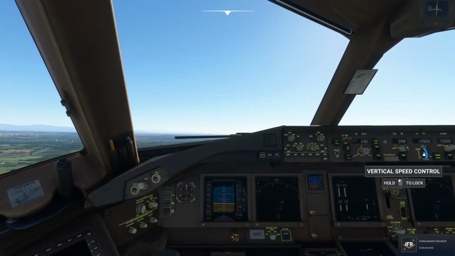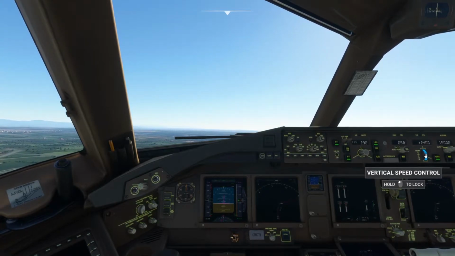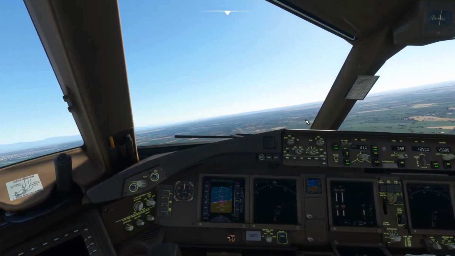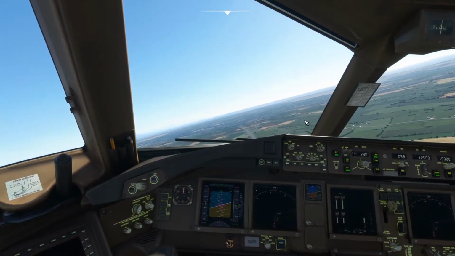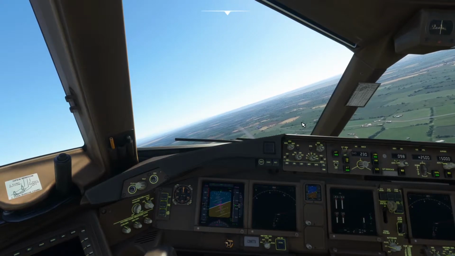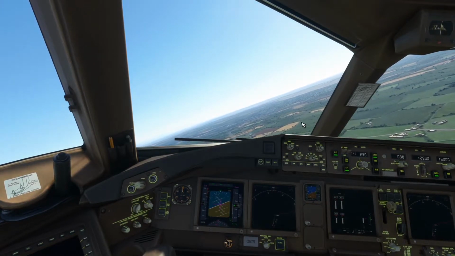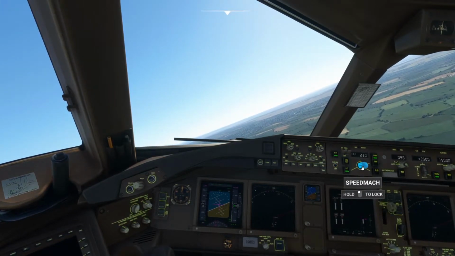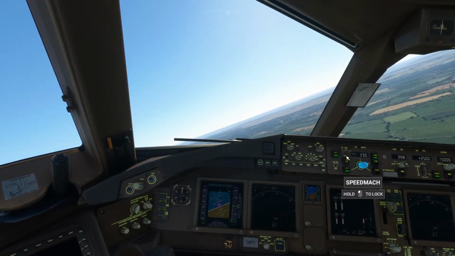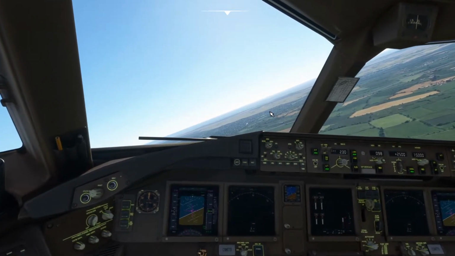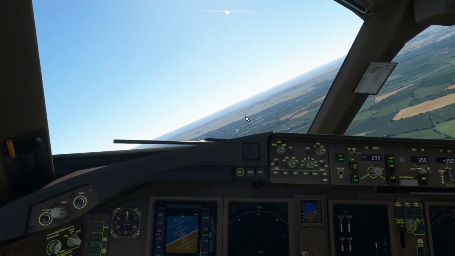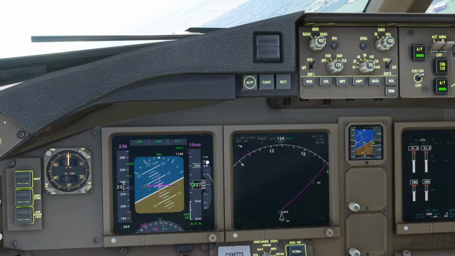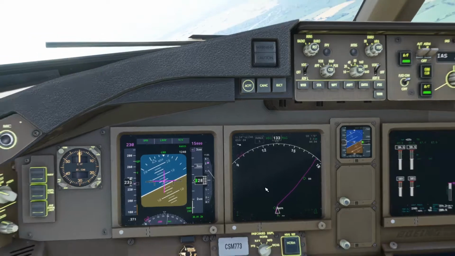Good, and I will set the vertical speed to 2500. It was too early, but still, we are just seeing what happens. So auto throttle is on. Speed is set to 230 knots under 10,000 feet. Now the autopilot will automatically adjust the vertical speed, and the plane will start to climb. Right now the vertical speed is 1100 and the speed is set at 230 knots.